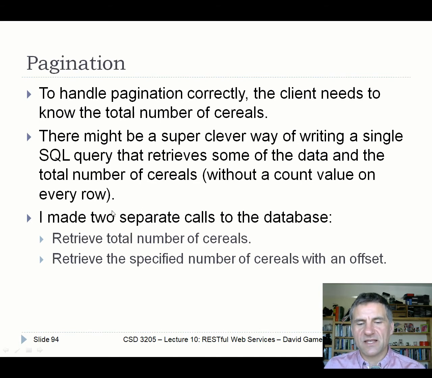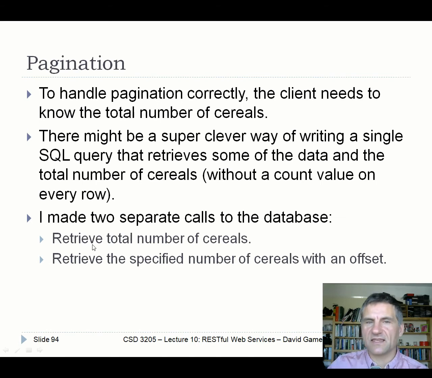So I decided in the end to make 2 separate calls to the database, and obviously that's got a performance hit. But on the good side, it does let me show you how you can do nested callback functions. As I said, there's probably some way of getting rid of that, and you'd probably have to do some performance measurements to decide whether it's better to have count on every row or to make 2 separate calls.